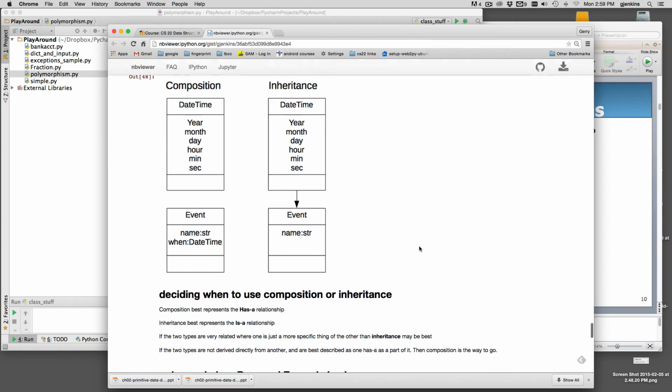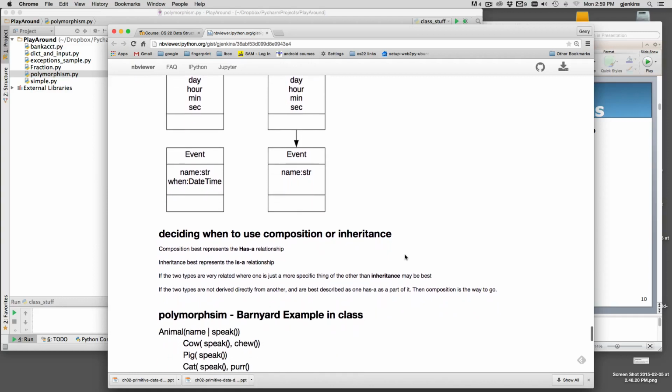When you're actually designing object-oriented programs, if you have a lot of different objects and they all have a common property, that's something you might consider making a superclass of several objects. And we're about to look at something like that, which is a very strong relationship. So is-a is actually a stronger relationship than has-a. Has-a is a little less strong in terms of the connection between two different objects.